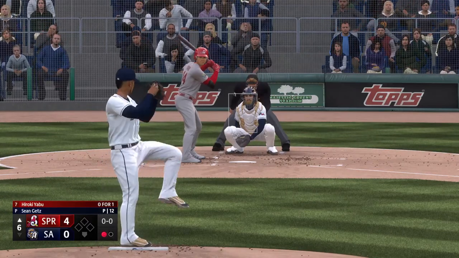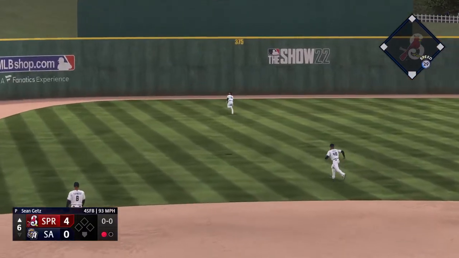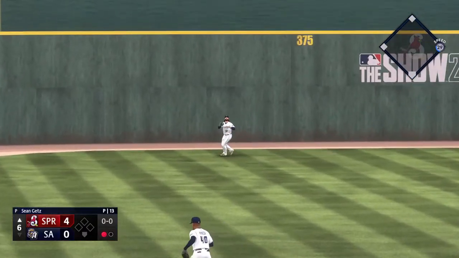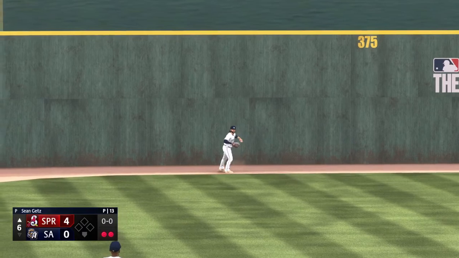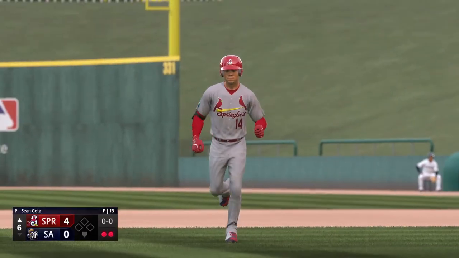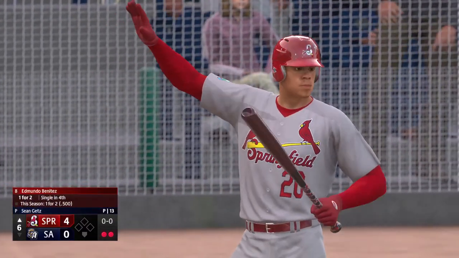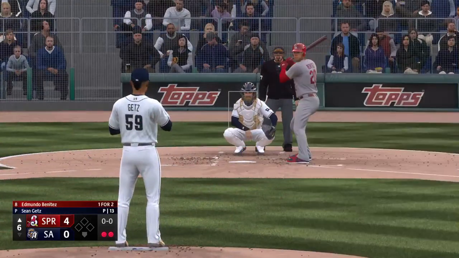The right-hander back to work. In the air, left side, Little. Makes his way towards it. Makes a nice running catch. Two down. Two outs, bases empty. Here's the catcher, Edmundo Benitez.